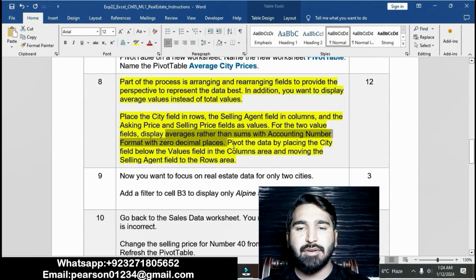Pivot the data by placing the city field below the value field in the columns area and moving the selling agent field into the row area.